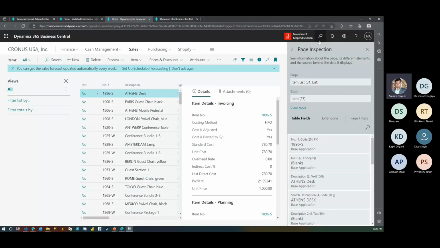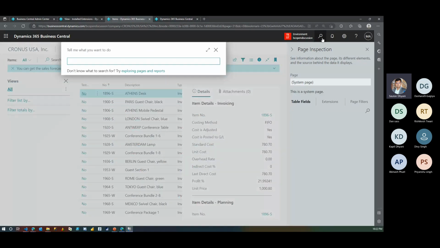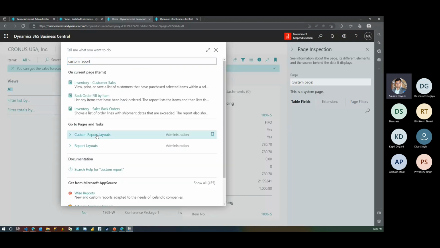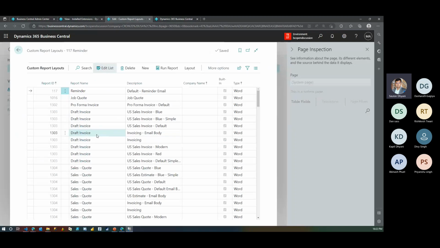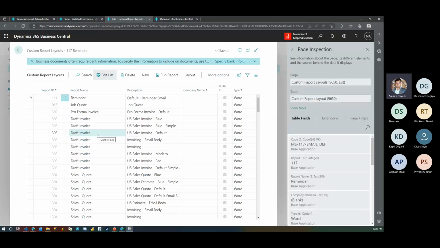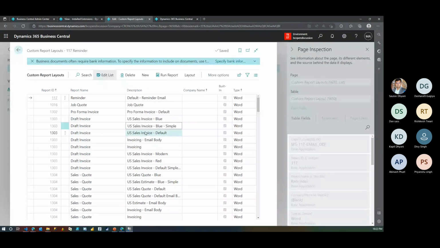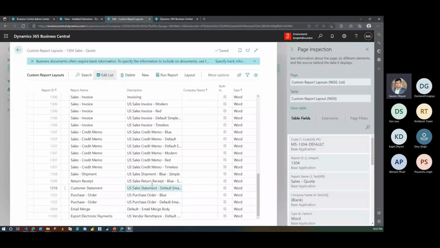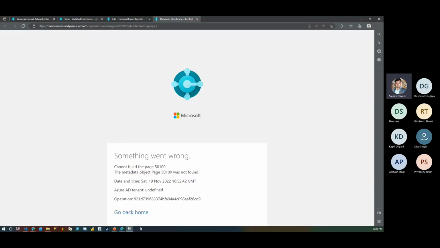Because I can come here and I can search, as a user, if I have permission for custom report layouts, and see a report layout, let's say, which was built by Rishikesh, and say, oh, let's download it and let's modify it, like all these Word layouts which are used for emailing. So that was kind of limiting, and you as a developer or as a partner did not have any control on these custom report layouts, and they were tricky to manage.